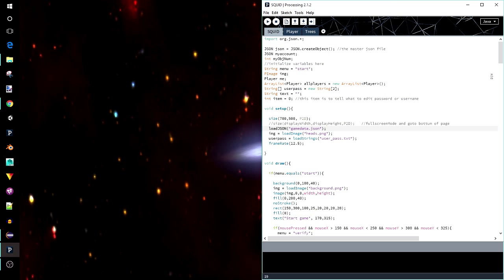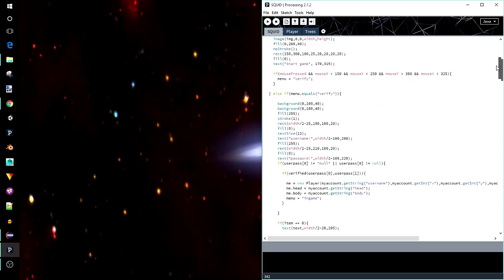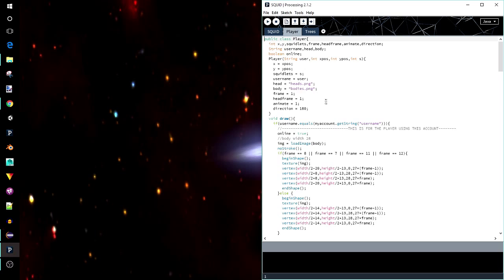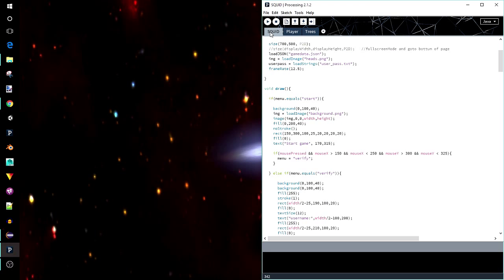So, let's just open that up here. We had a couple classes. Let's see how long this one is. 300 lines plus the player, which had a bunch of lines. I think this is mostly for drawing the player. Okay, so it's like 500 some lines. And this is what this one looks like. Let's see if it will run for us.